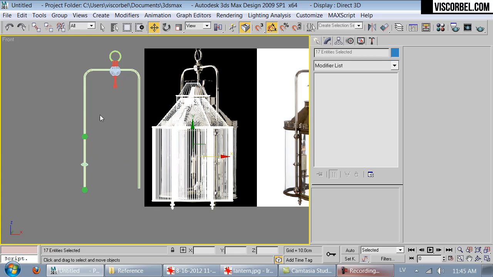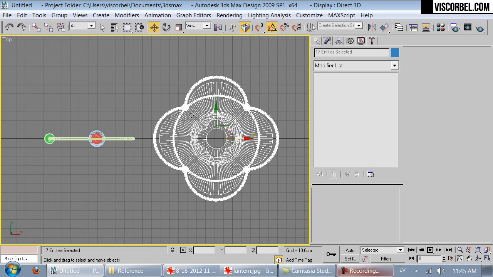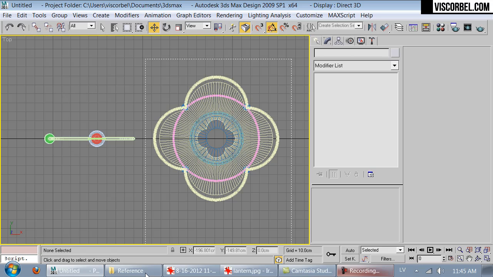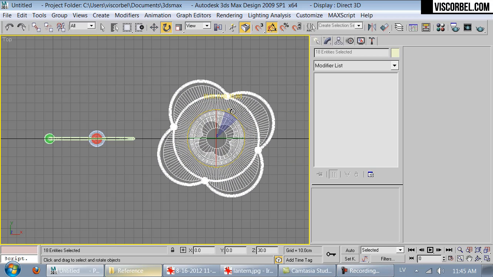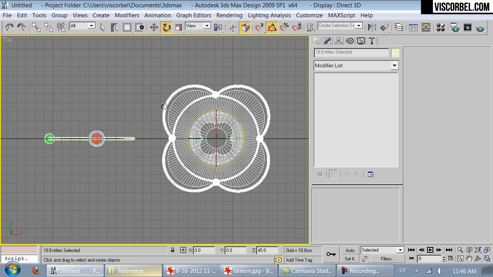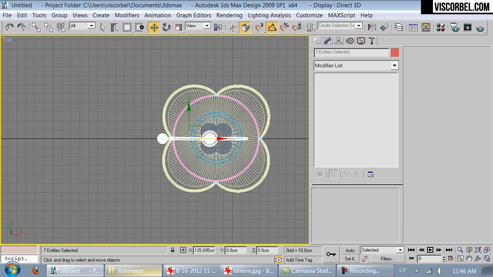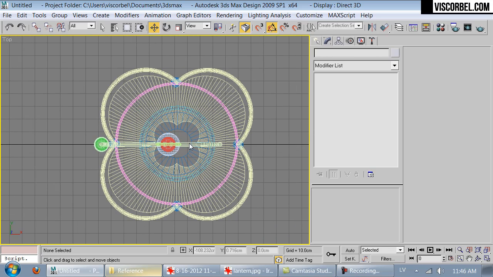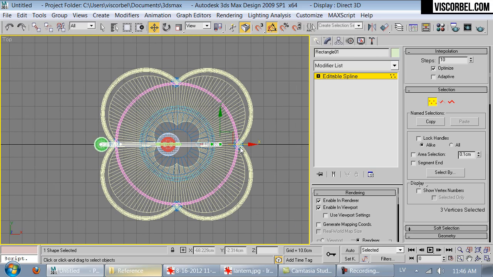Okay, so let's look at everything from the top. Let's select these parts and rotate them 45 degrees. This way we can easily position this frame and make sure it fits correctly.